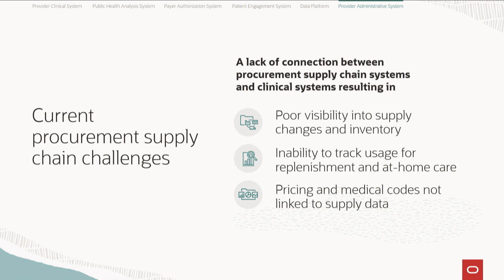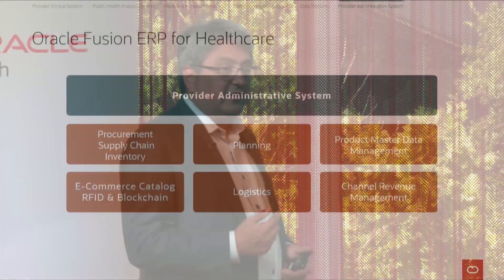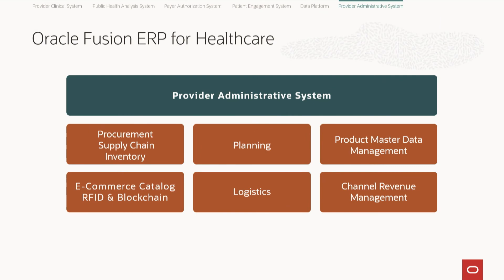Much time is spent, or wasted really, with hospital professionals who are trained to take care of patients instead looking after and recording what equipment was used, where the equipment is stored, when they have to refurbish, and going through the order management process to refill supplies to assure good service for you, the patient. While doctors and nurses do that, it's time away they're not spending with patients. Our solution is taking the supply chain applications we have deployed to hundreds of customers around the world and enhancing those in the areas of procurement, e-commerce, planning, and logistics with capabilities very specific for hospitals, and with integrations to Cerner and available hospital systems.